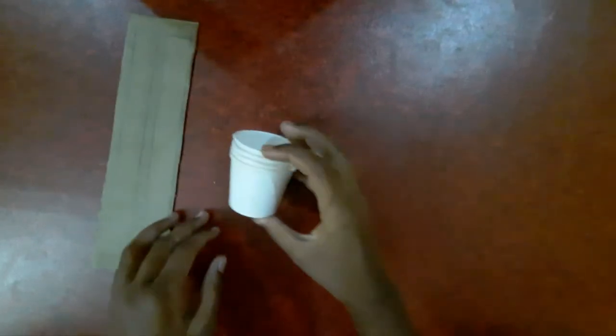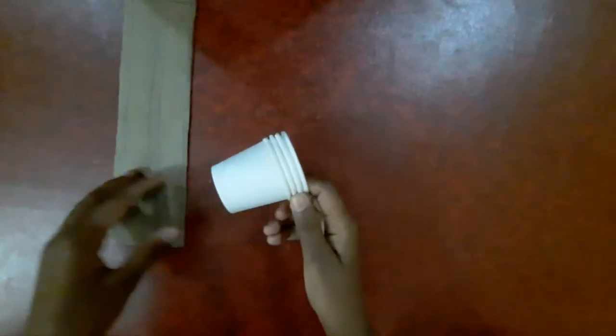I took the centimeter measurement that I need. Why? Because the cups are placed in the same way on that measurement. How much I need, I took based on the centimeter. And this is the first important thing. And the second one, paper cups. You can even take other types of cups, like plastic cups. Here I took paper cups.